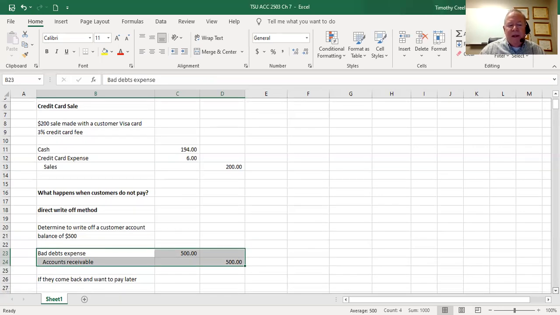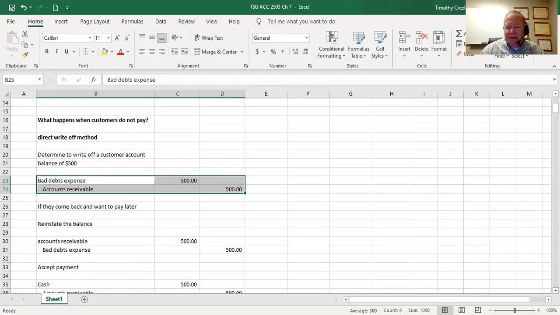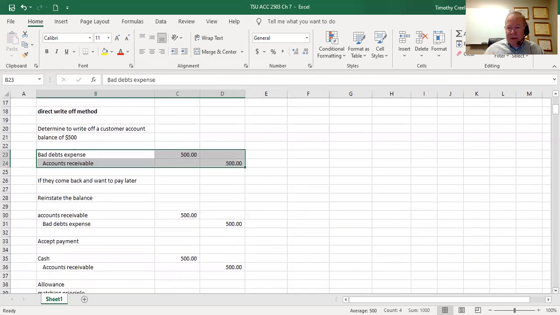Now, one of the things I would tell you is that it does benefit a company when this occurs to send it off to a credit bureau. Because if you send it off to a credit bureau, then that person's credit is going to take a big hit, or that business's credit is going to take a big hit. And sometimes the customer is going to go to buy a car, rent an apartment, or get a house, and they're not going to be able to do so because their credit is bad. And having a charge off will really reduce your credit balance.